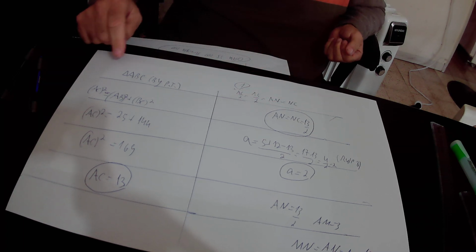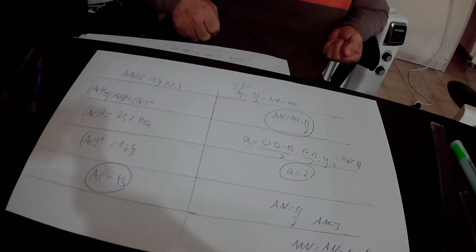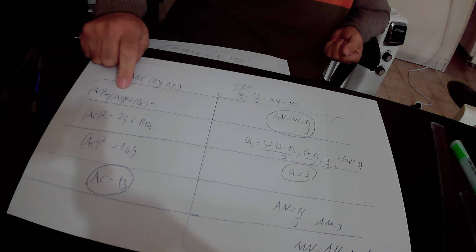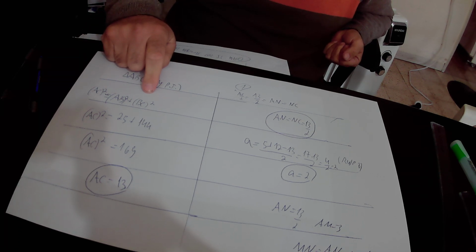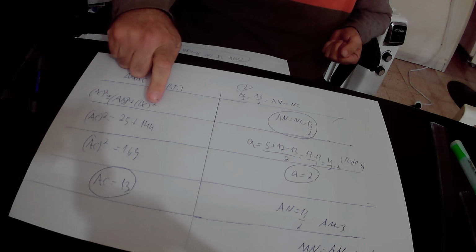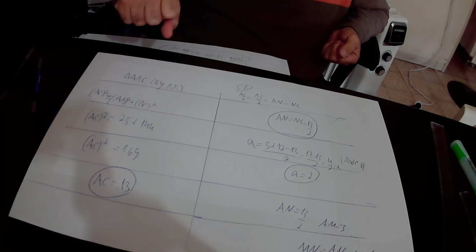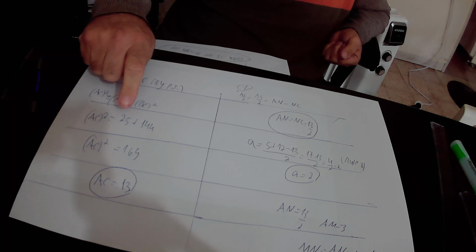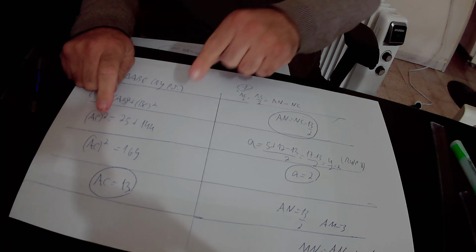In the right triangle ABC, AC squared equals AB squared plus BC squared. AB is 5, therefore AB squared is 5 squared, that is 25, plus BC squared. BC is 12, therefore BC squared is 12 squared, that is 144. So in total, AC squared equals 25 plus 144. 25 plus 144 is 169. So we found out that AC squared equals 169.